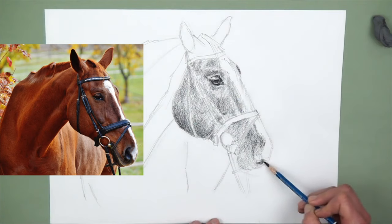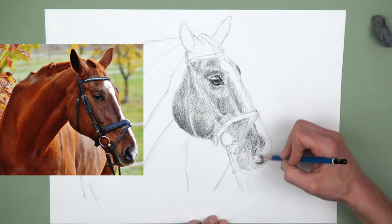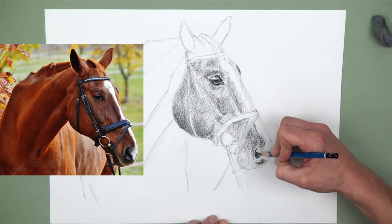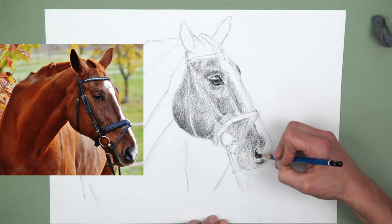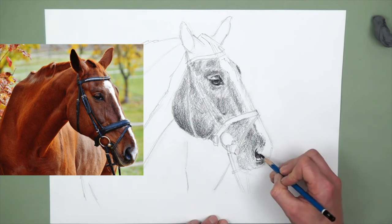Oh, look how much darker it is around this bottom here. We can go really, really strong in the nostril, but just pay attention to the shape. So you've got a nice strong value in parts, and then you've got this nice highlight just around this bottom edge. So let's try and retain that.